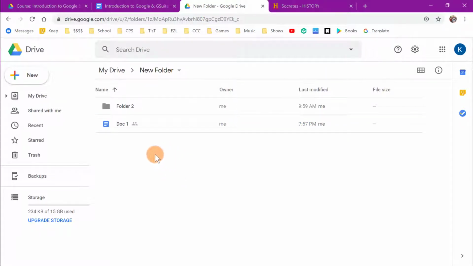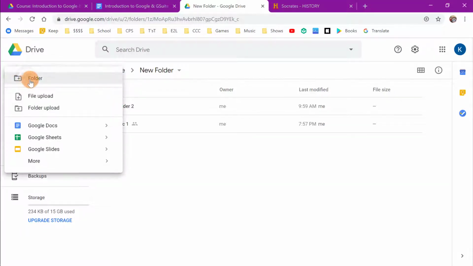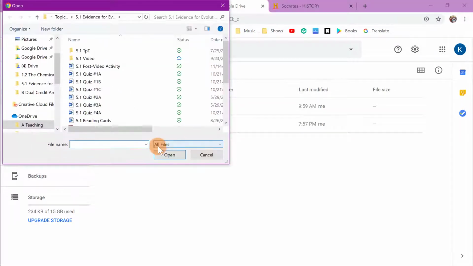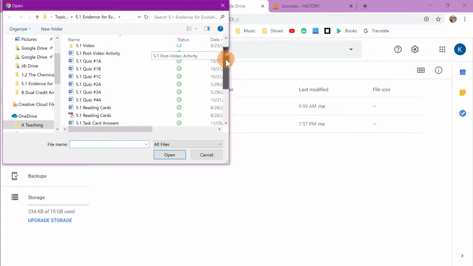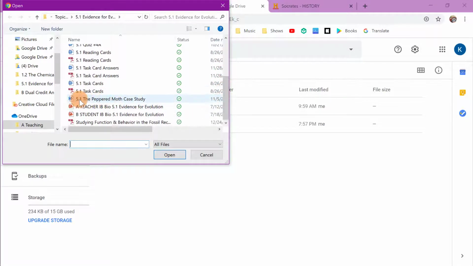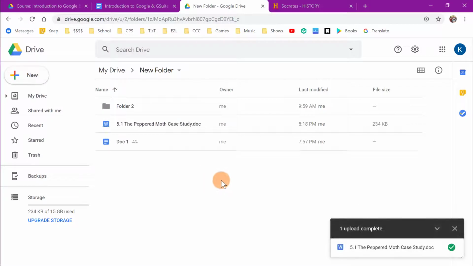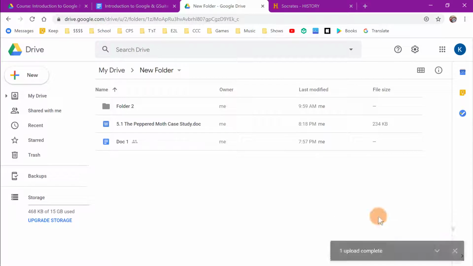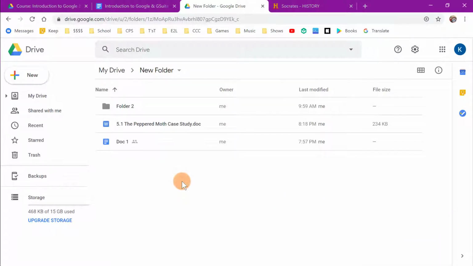So we're back in our Google Drive, and all I want to do is take my Word document and upload it to my Google Drive. So if I have the Word document saved onto the computer, I'm going to hit New, and then File Upload. I click on that, a new window pops up for me to find my document. Let's say this is a Word document that I actually use for my class. I can double click the document, hit open, and then it'll sync it and add it to this specific folder that I'm in.